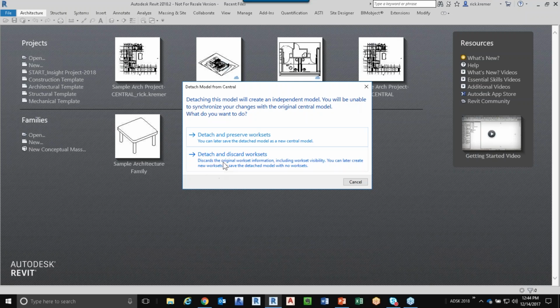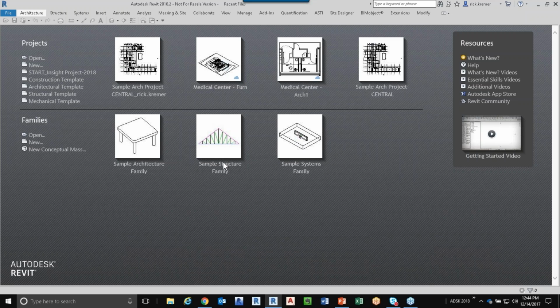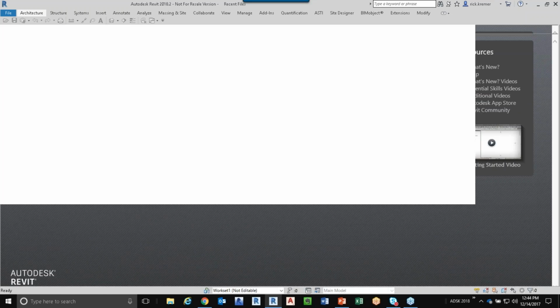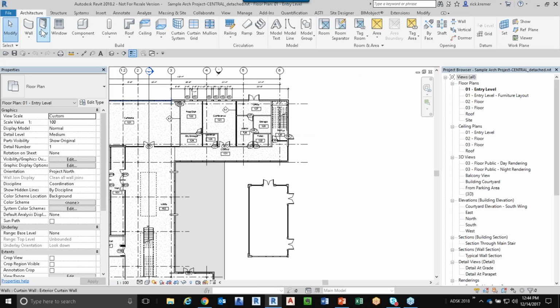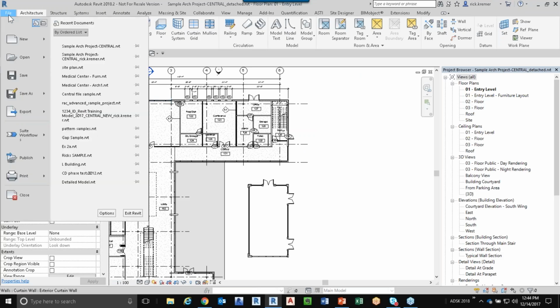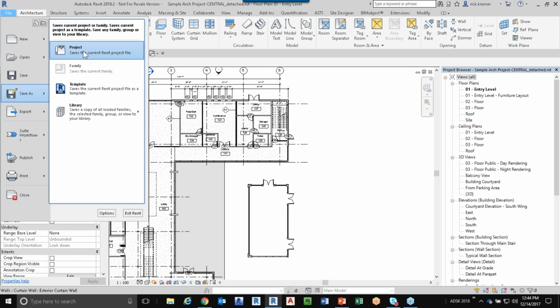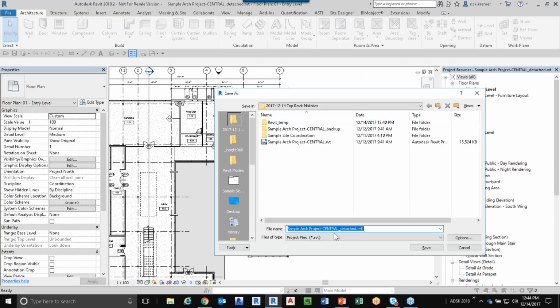Over here, I'm going to go ahead and click on Detach and Discard Worksets. At this point, all I have to do is wait until it finishes loading, go to File, and then Save As Project. You'll notice right here it automatically includes detached.